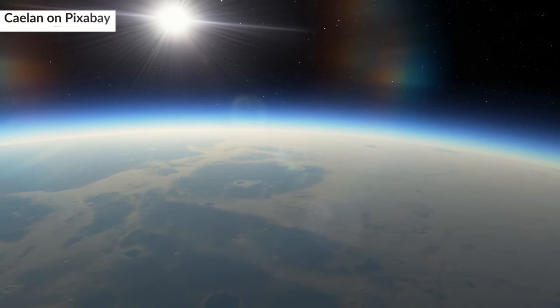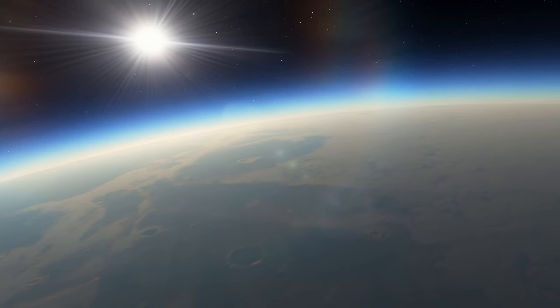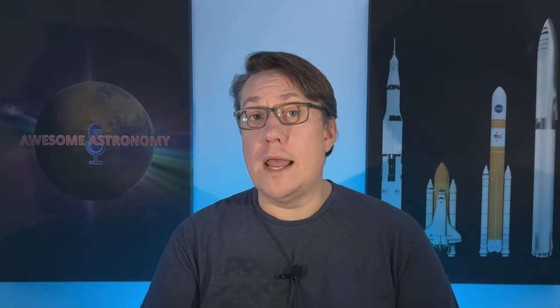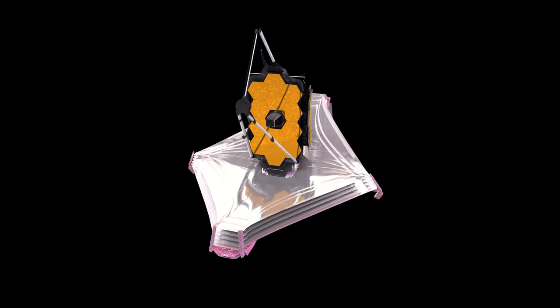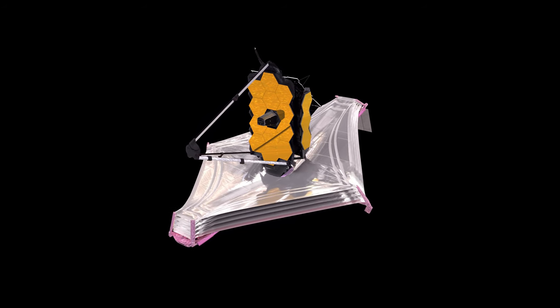Other spectroscopic capabilities are optimised for looking at exoplanets as they pass in front of their host star, letting us figure out the composition of those impossibly far away atmospheres — brand new capability that could lead to us finding life on far away worlds. NIRCam and NIRSpec will work ideally at an ultra-low temperature of 37 Kelvin, around minus 230 degrees, achieved through passive cooling using the sun shield — five layers of reflective material that reflect away solar radiation at each layer, keeping the telescope cool. Because it's an infrared telescope, it's incredibly sensitive to any temperatures — if not kept shaded from the sun, all it can see is its own heat.